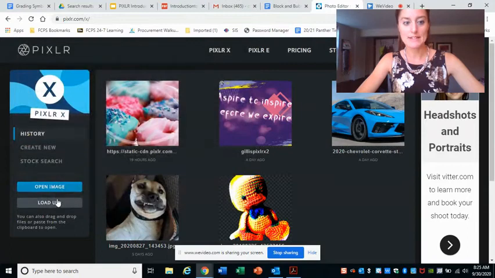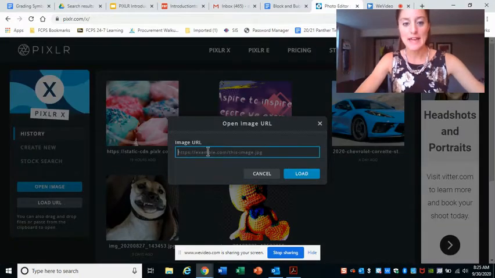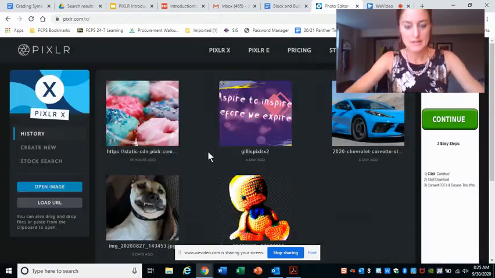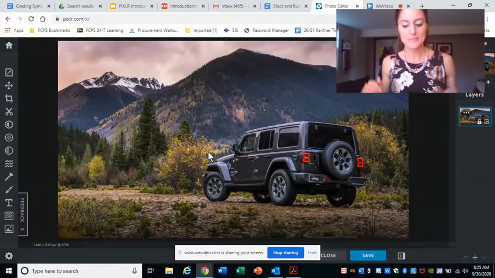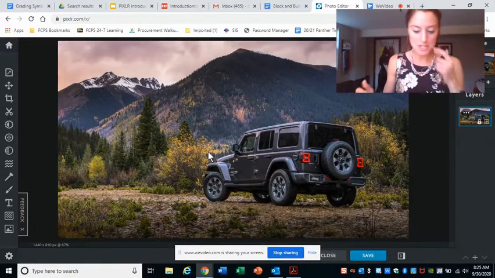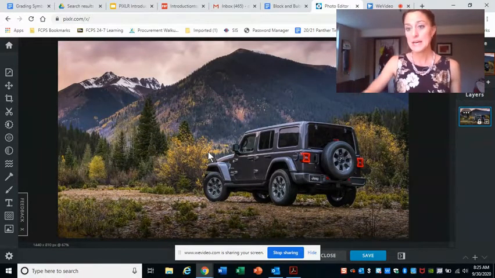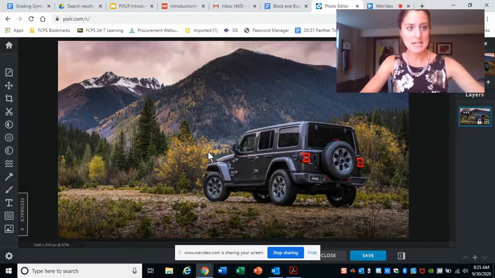Excuse me, I want to click Load URL. And there is a link you can click in the written tutorial, or you can type in the link as it's written out here. As you can see, I am, and there we go. So first thing you might want to do is adjust your zoom if necessary, so you can see the entire image on the screen. Mine is at 67%. I can see the whole thing. I'm very happy with that.